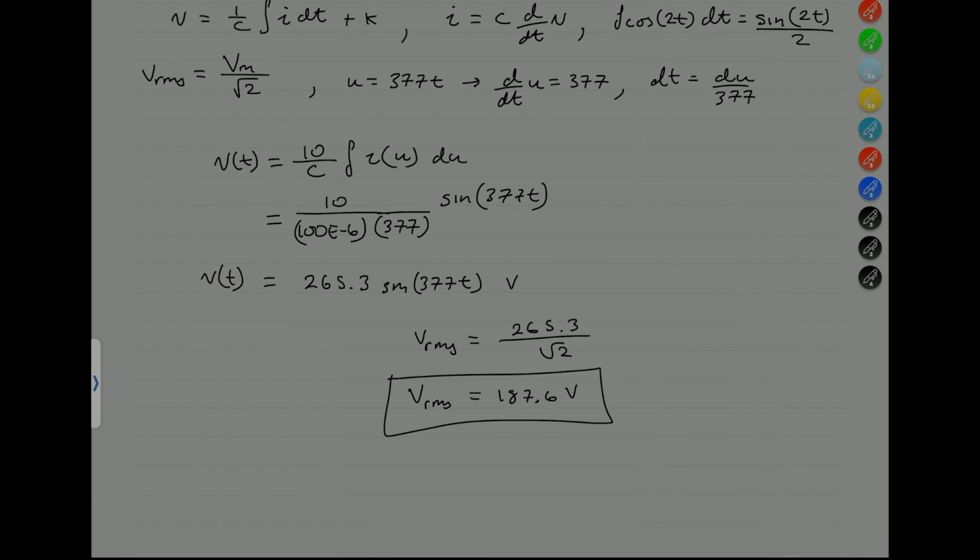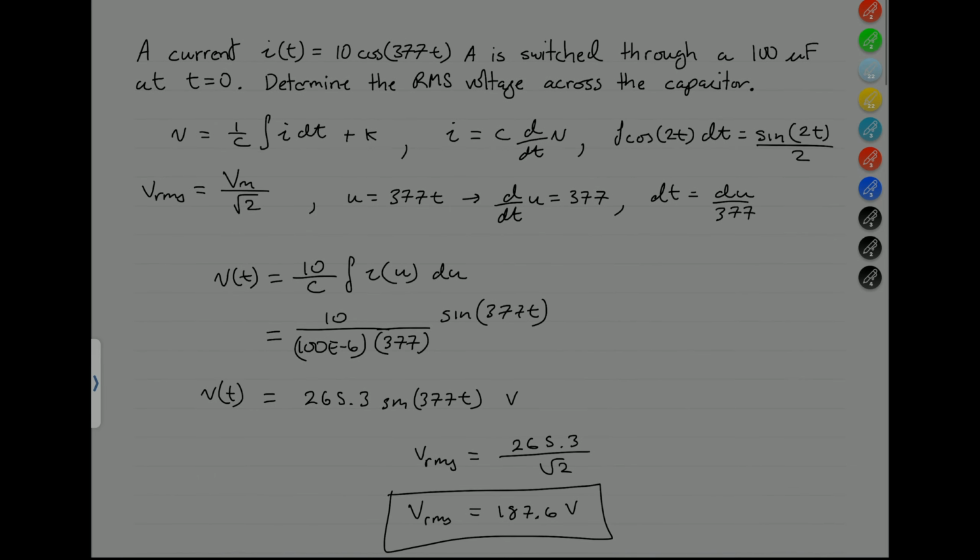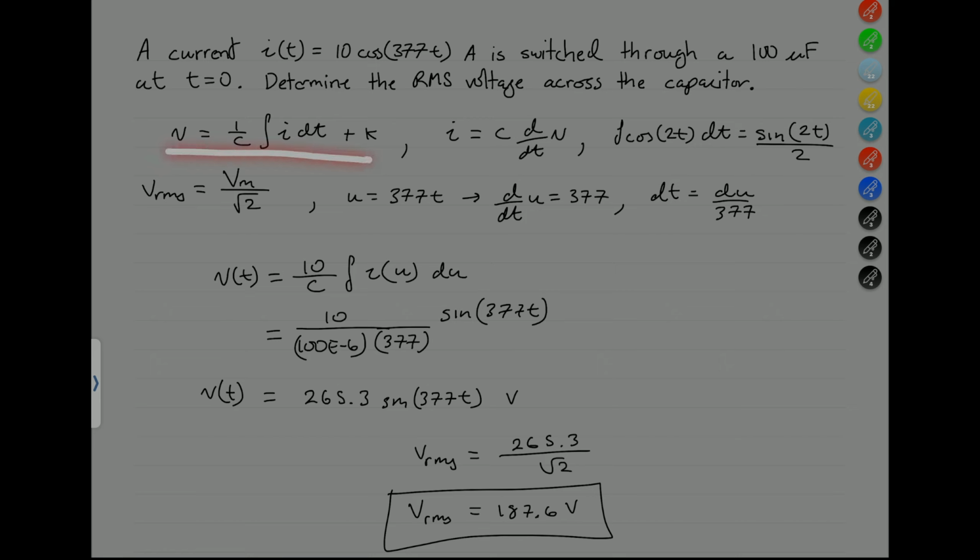So before we go, we can restate that dealing with our capacitor, we want to remember our fundamental expressions that describe the voltage and the current relationship with respect to time. So we see that the voltage is 1 over the capacitance of the capacitor times the integration of the current with respect to time. And we see that the current is the differentiation of the voltage with respect to time multiplied by the capacitance of that capacitor.